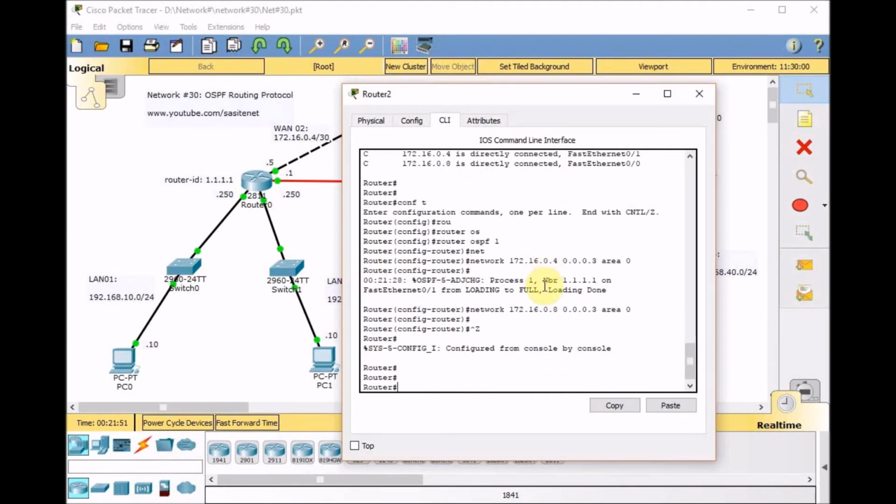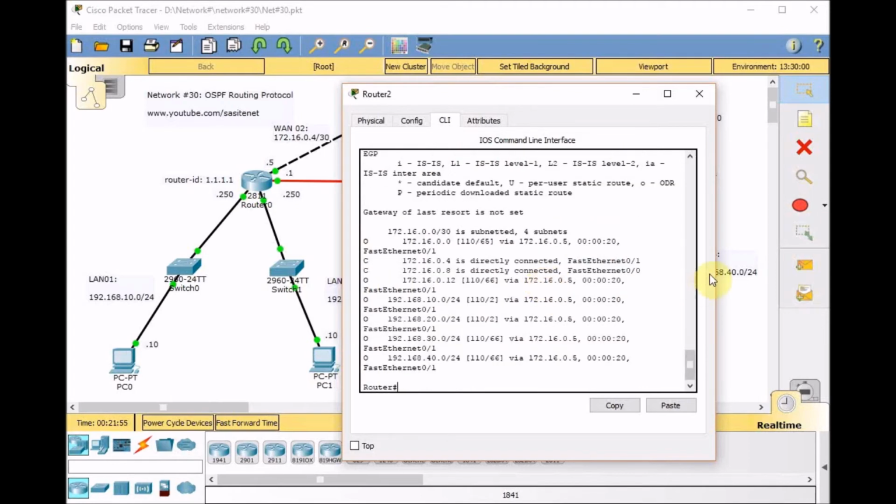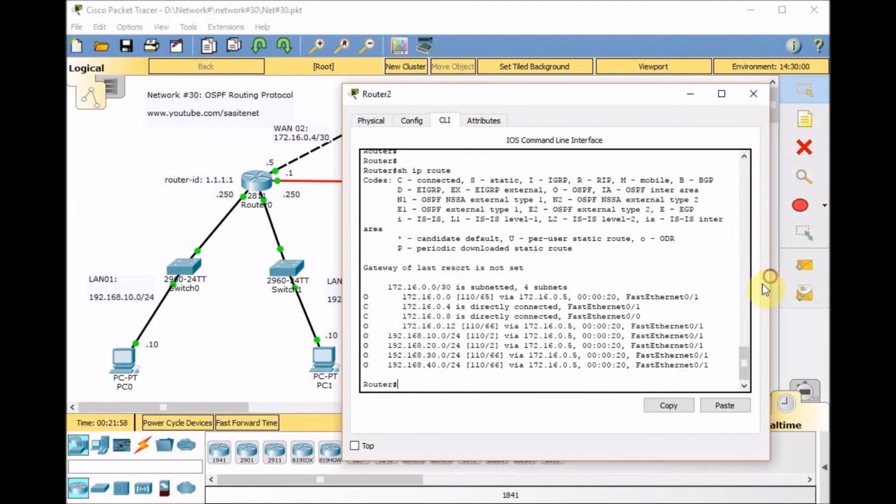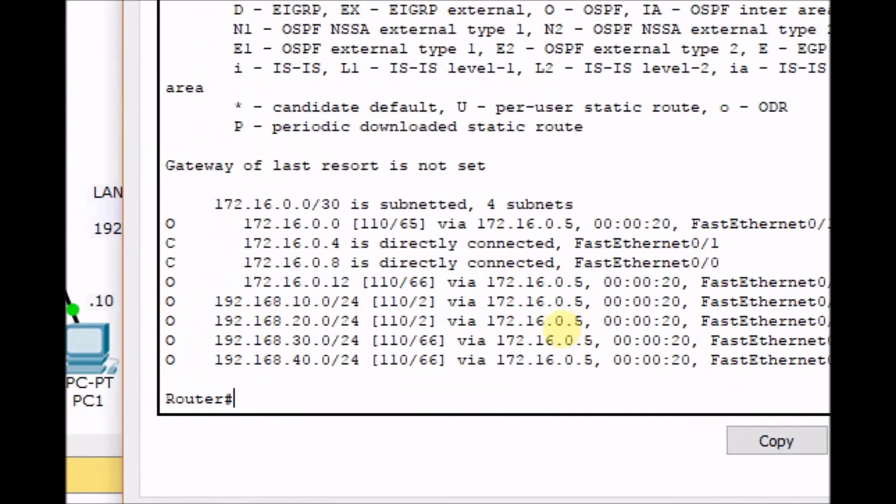So okay, let's show IP route. Let's see what we learned here. Okay, good. We learned some stuff from both sides. It's beautiful. A router LAN 172.16.0.0. Okay, interesting, with OSPF, which is the slow WAN link, we learn about 10, 20, 30, and 40. And as you can see, the metric here is 2.